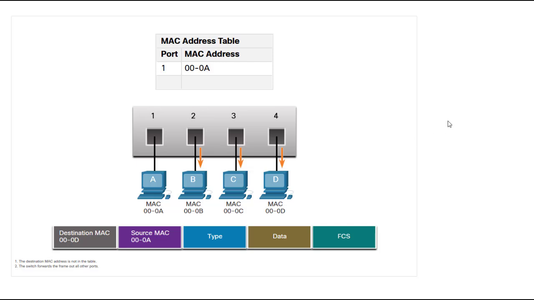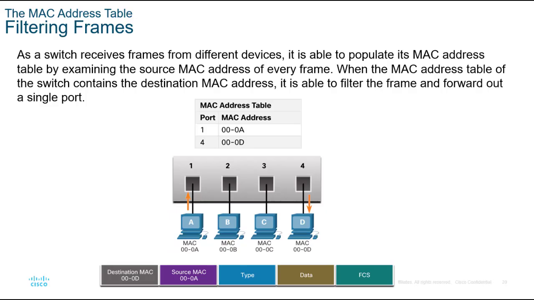If the destination MAC address is a broadcast or a multicast frame, the switch will also flood the frame by default, unless configured otherwise. As the switch continues to receive frames from different devices, it is busy learning the source MAC address of every frame and populating the MAC address table with those source addresses and their corresponding ports. This knowledge is what will keep the switch from having to flood a frame, because of what we refer to as filtering. When the switch finds the destination MAC address in the table, the switch can filter the frame, forward it out a single port.